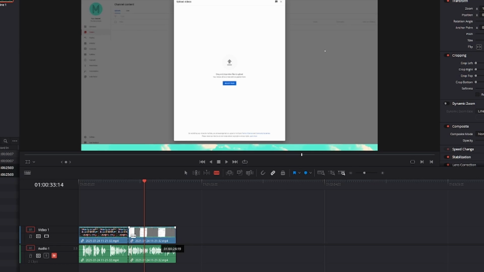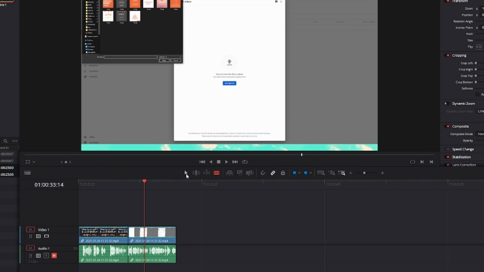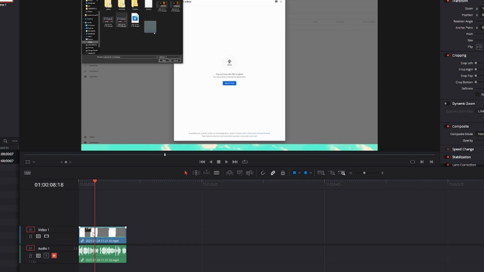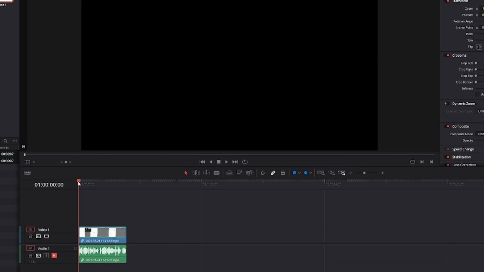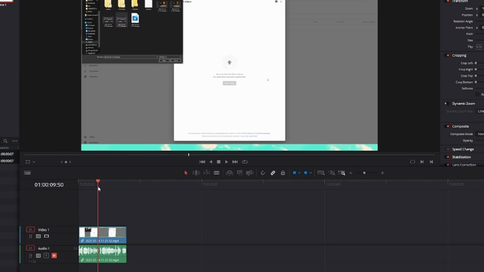Now to go back to the select tool, you can come up here and select the selection mode or hit A. So hit A. And I'm just going to click this now and delete. Now, thankfully, it automatically does the ripple for us, and ripple being it removes the space. So now I have this clip.